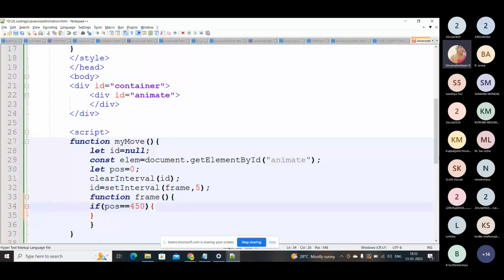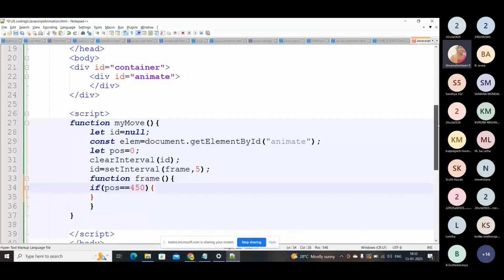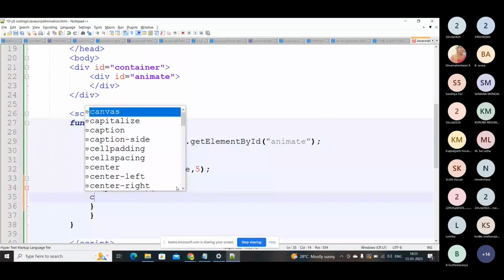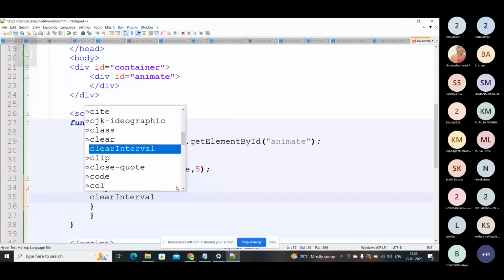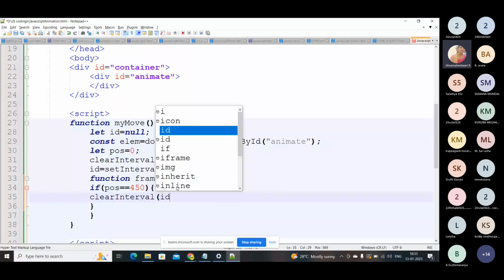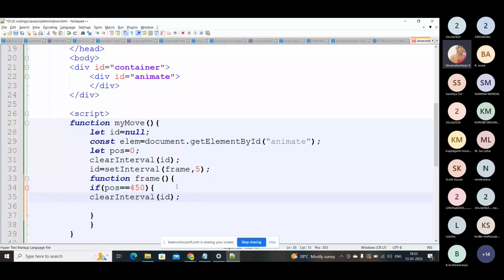So I'm going to clear the interval, clearInterval(id). Okay. And next one is just close this. I think if is closed and this function is closed. Okay. So this is how it will be.